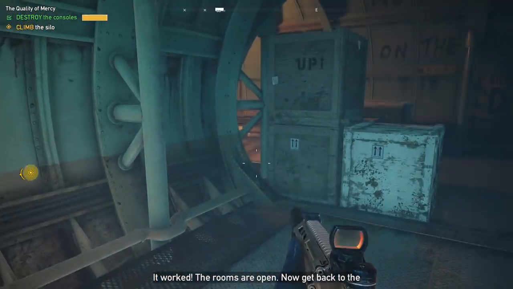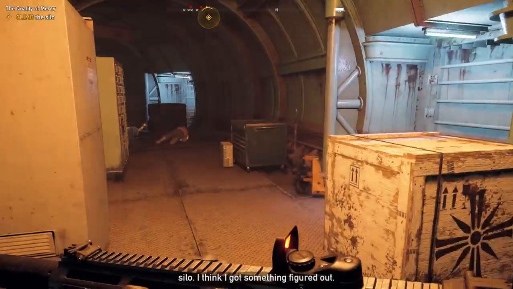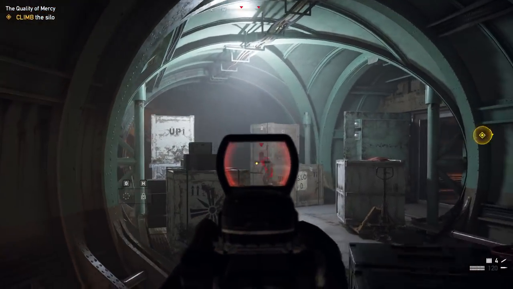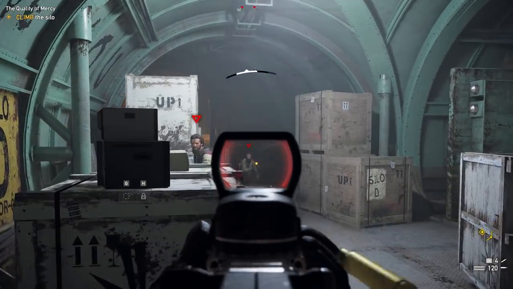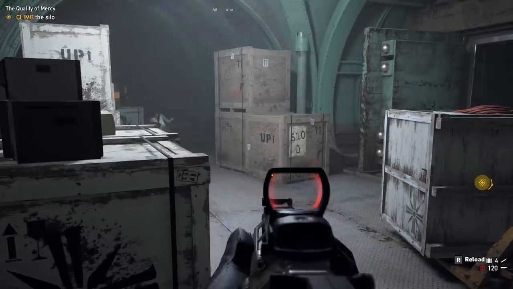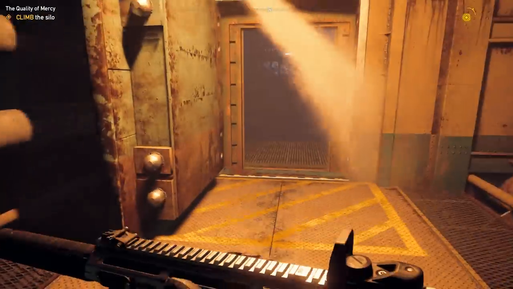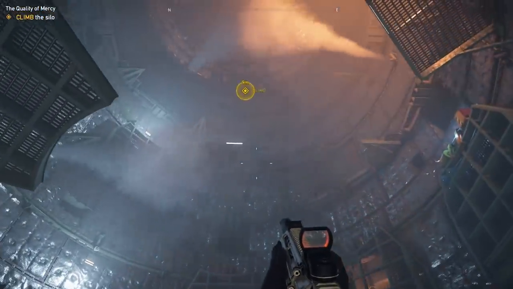Okay. The rooms are open. Now get back to the silo. I think I got something figured out. Okay, climb the silo. Oh! Come here now. Well, how many bullets does it take for me to get one simple man? Okay, go. Okay.